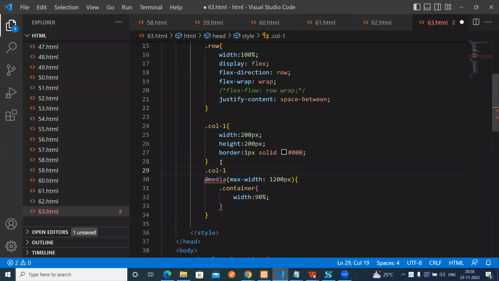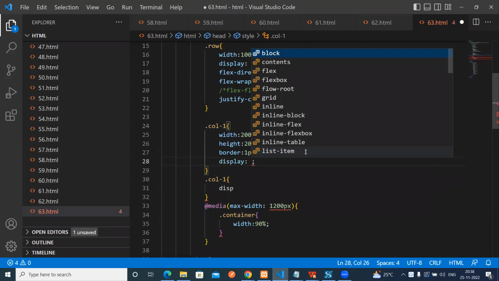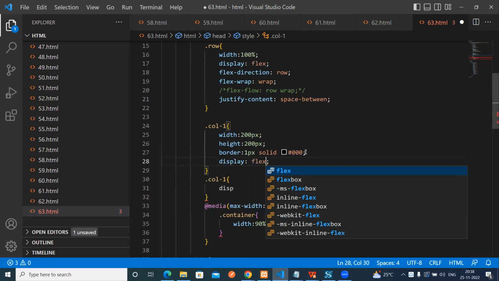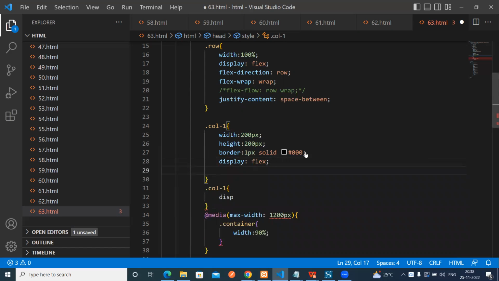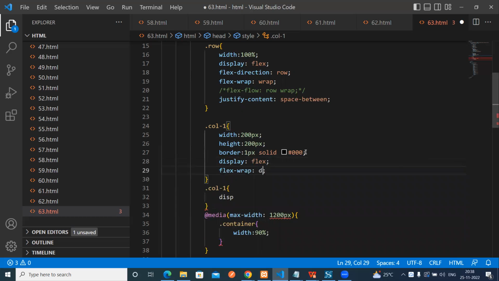For column one, I am writing display. By default, we are applying the display flex. No need to rewrite every time. So then flex wrap, then wrap or wrap reverse.